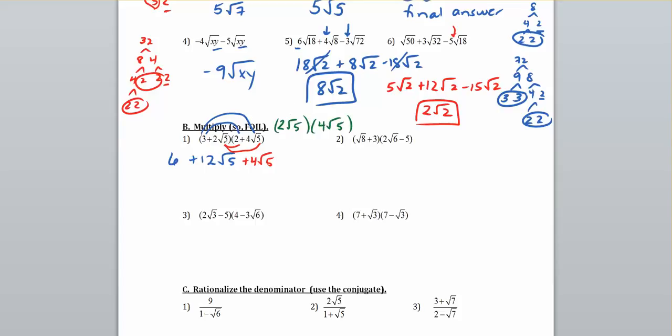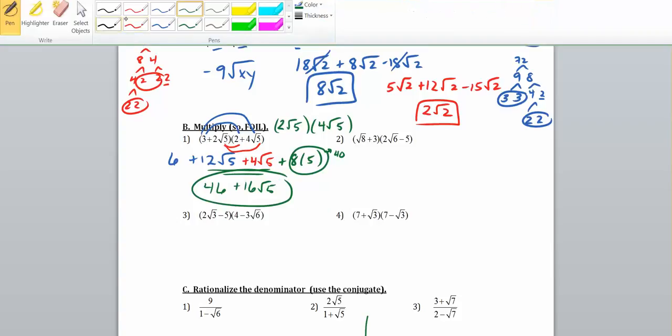Okay, what I'm doing when I'm doing the multiplication of the last terms of these two binomials, 2 times 4, those are outers, would give me 8. Now you got to be careful. Root 5 times root 5 is just 5 because any radical times itself is the number inside. If you think about it, root 5 times root 5 is root 25, and I know the square root of 25 is just 5. So now I'm going to simplify and say, okay, I have 6. These two terms can be combined, and this is really 40. So if I were to combine my constants, 6 plus 40 would be 46. And then 12 root 5 plus 4 root 5 would give me 16 root 5. And that would be my simplified answer for multiplying number 1.